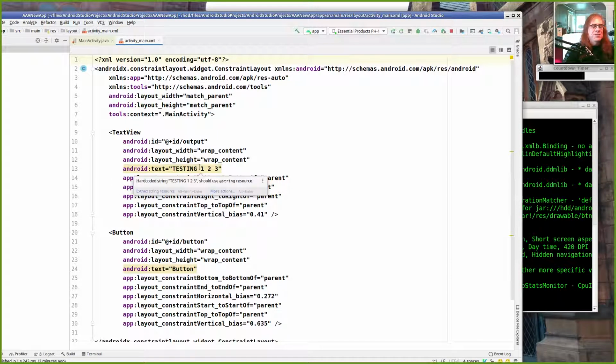So basically make these things references to something that's in another XML file, and then all of the text that the user is going to see sits in this one XML file, and then you can simply have different versions of that file for an English version, an Italian, Spanish, and so on and so forth.